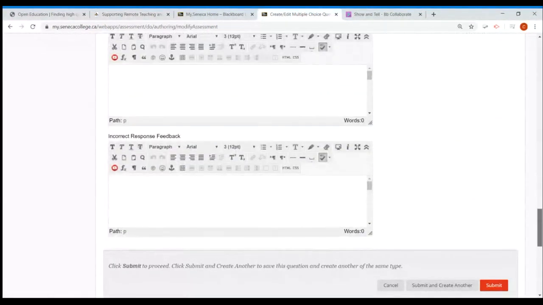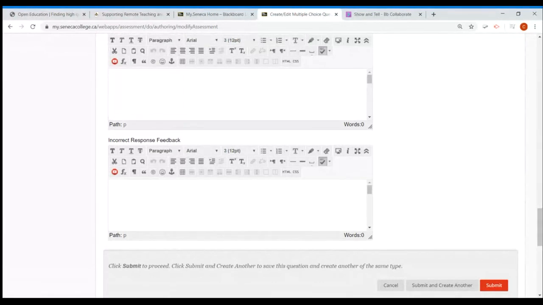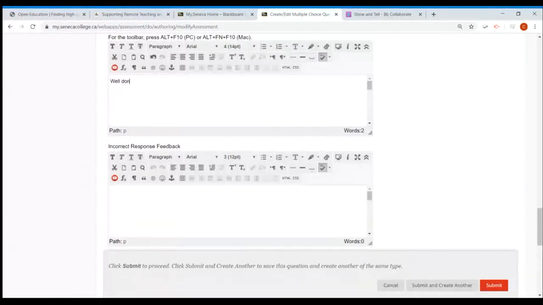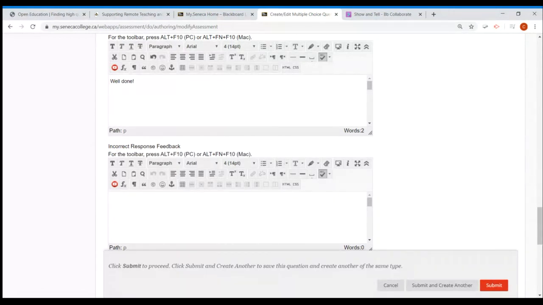Now, if you're using this for, again, assessment as learning, you want to give the feedback. So if they get it right, you can say, well done, you're on your way, you're learning it. But the incorrect feedback is most important. If they got it wrong, how do you direct them to the right answer? You could say, Darwin didn't actually coin that term.